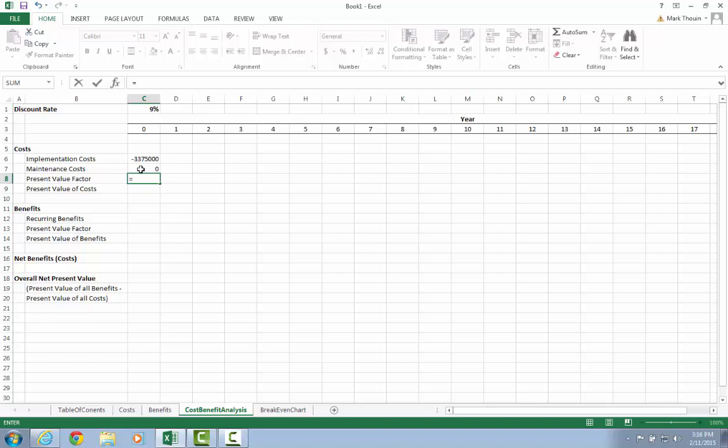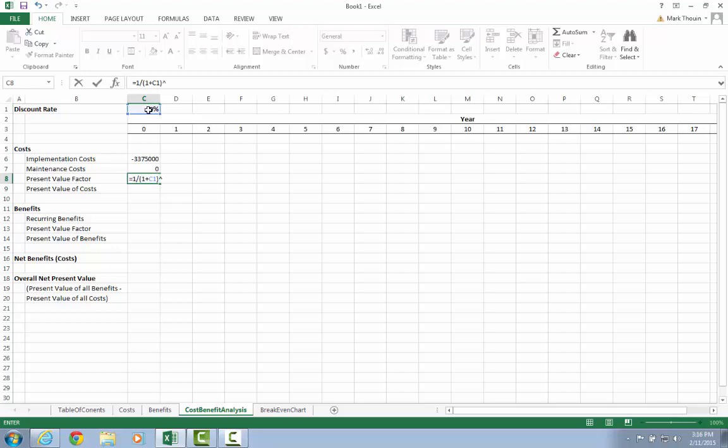Anytime I work with a formula, I start off by pressing the equal sign to tell Excel a formula is about to follow. So here I'm going to type the equal sign and then enter my present value factor formula, which is 1 divided by the quantity 1 plus R, where R is my discount rate, and the discount rate is stored in C1, and I'm going to raise that quantity to T, which is the year.